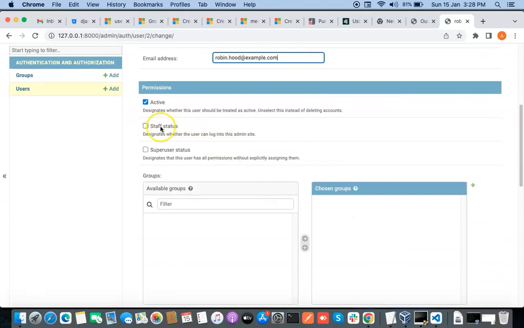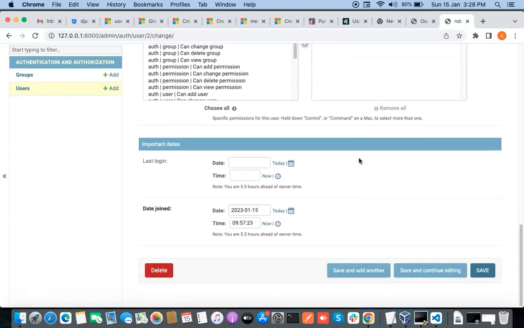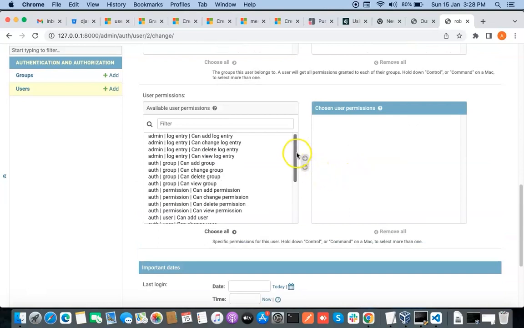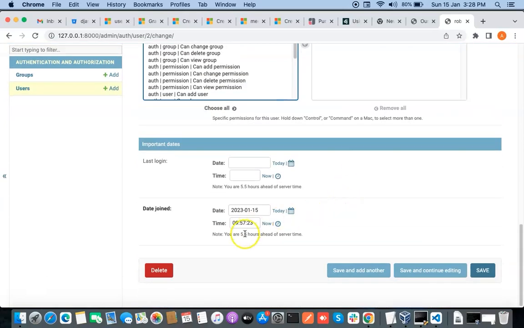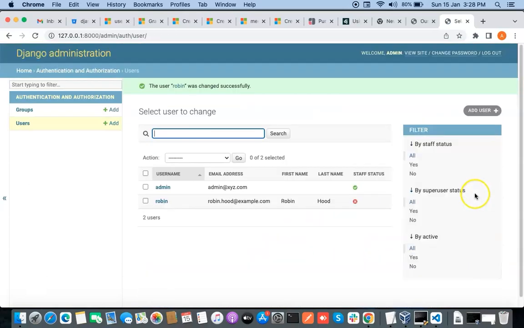So you can also type the permissions here. It is a super status or whatever it is. So it has all the permissions parameters here. So in our subsequent videos we will talk about permissions. So just now, for the time being, just save this. So we have already done this, and let me close this.